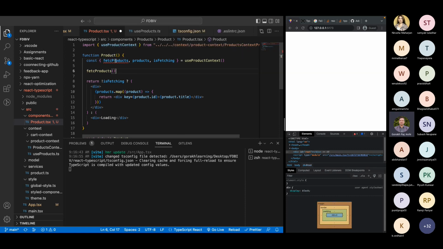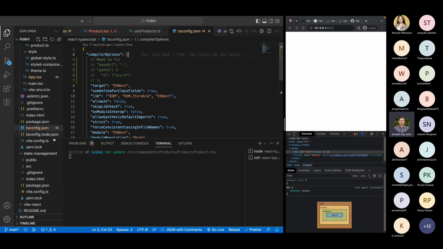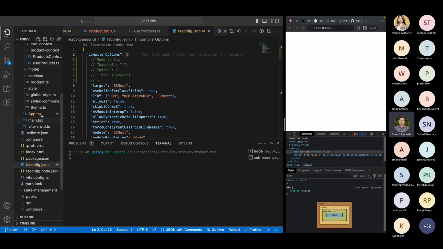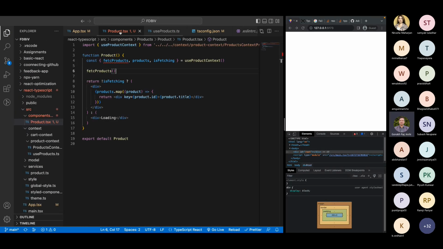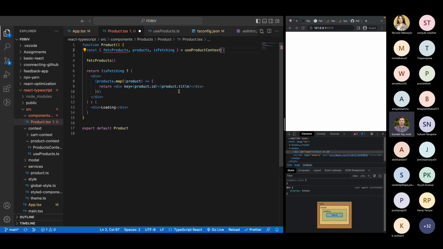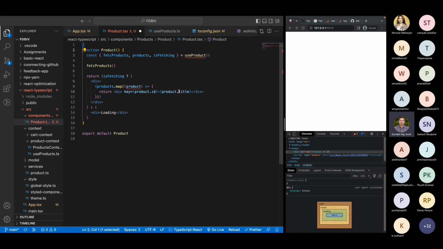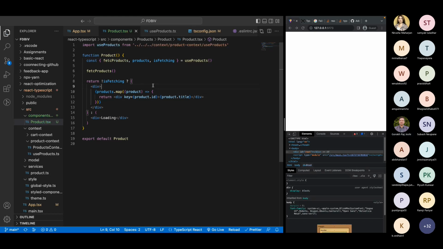Maybe try to resolve what is wrong with that absolute import that we used previously. Okay, use product content. I think this is not what we want. We want useProducts here. We want useProducts. Okay, so everything is fine.